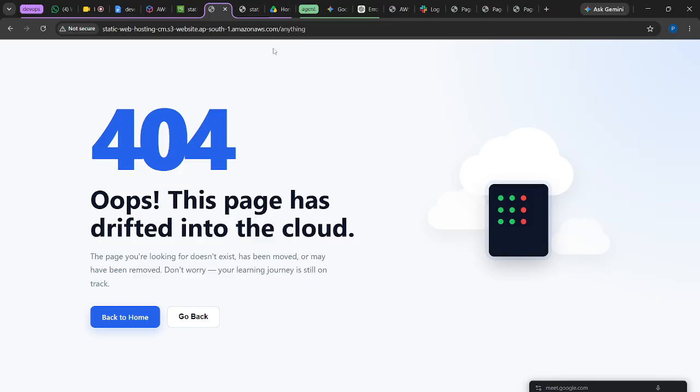That's why we have created one custom error page which I just added to the same bucket, so that if someone looks for something which is not available, they will get a fabricated, or we can say attractive, error page.